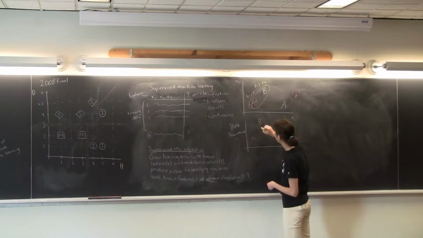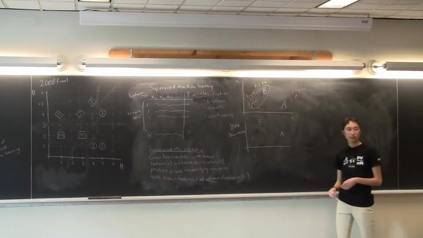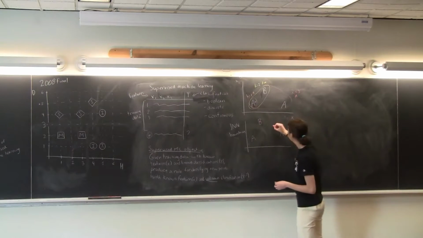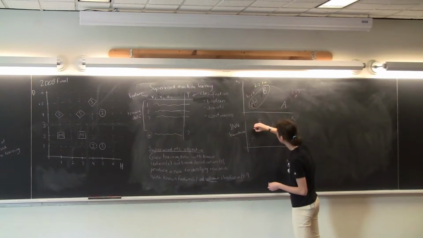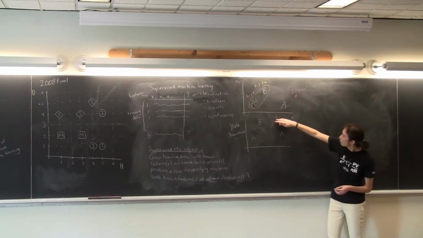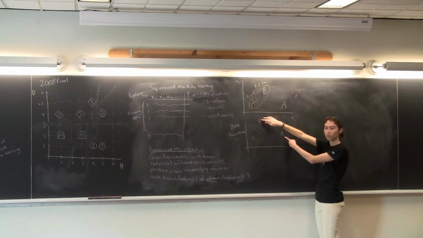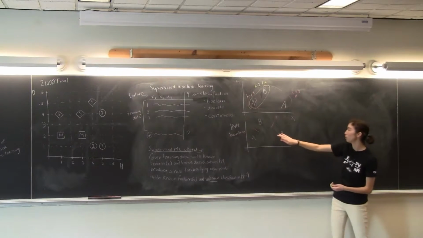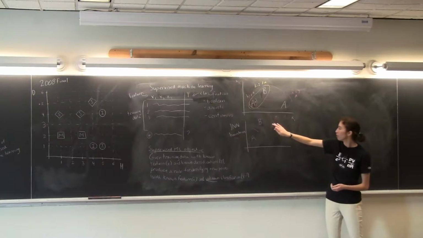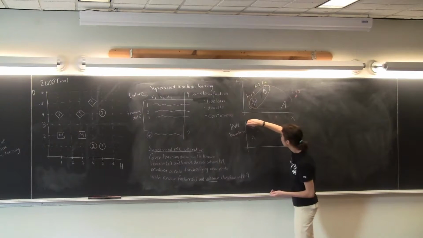So there's a line between this A and B and a line between that A and B. And then we'll take the perpendicular bisector of each of those lines. So we get this and that. And so this line tells us that if we're right on the line, we're equidistant from the A and the B, and we don't know what our classification is with one nearest neighbor because we're equally close to them. But if you move a little bit to one side of the line, you become a B, and if you move a little bit to the other side, you become an A. And so similarly with this line.